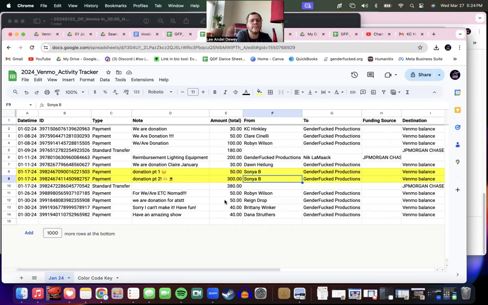Okay. And then, when you make this entry, I would suggest writing "donation" and then a colon and then copy pasting that note, which will be different from the rest. You'll just copy paste "we are donation"; you won't have to label "donation colon we are donation," that's redundant.